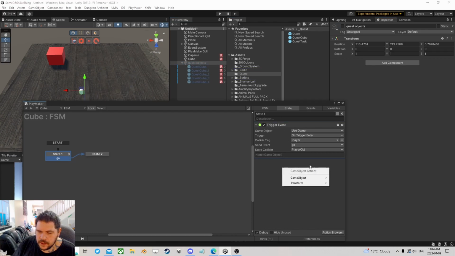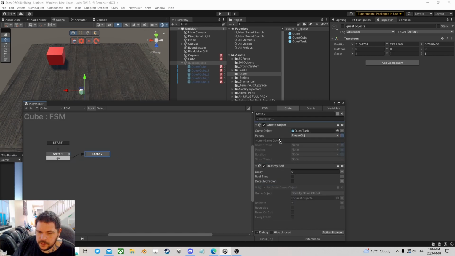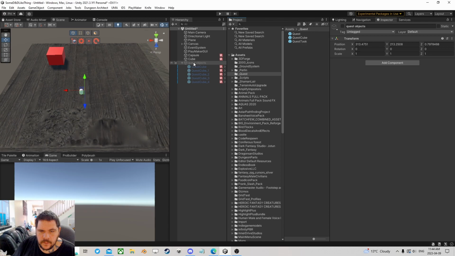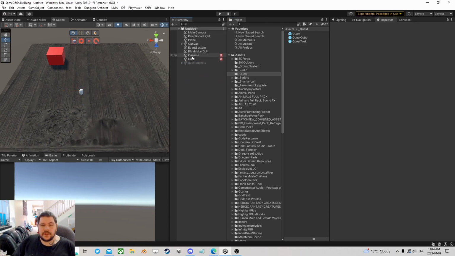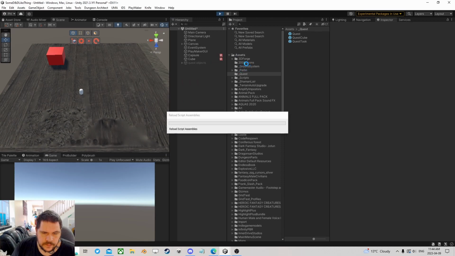There. Now we can just activate that. Put it over here and put it above the destroy. Cool, right? And there's that. So let's see how this one looks so far.